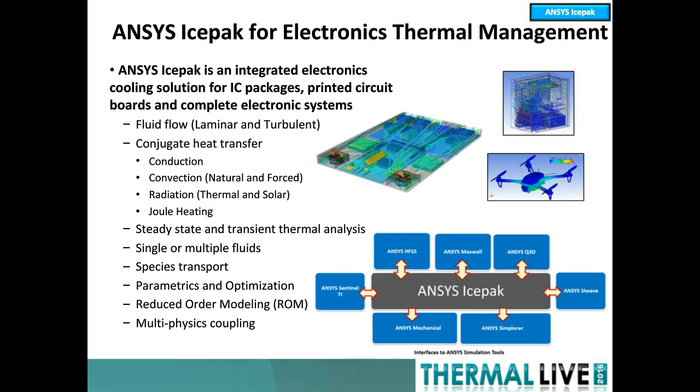IcePack can link with ANSYS Apache chip-level software to bring chip-level power maps into the system level for thermal simulations in IcePack. And finally, IcePack can link with ANSYS Simplorer for more advanced reduced order modeling applications. So in this talk, we'll be discussing some of these links, in particular IcePack to SI Wave and IcePack to Mechanical for electrothermal and thermal structural simulations.